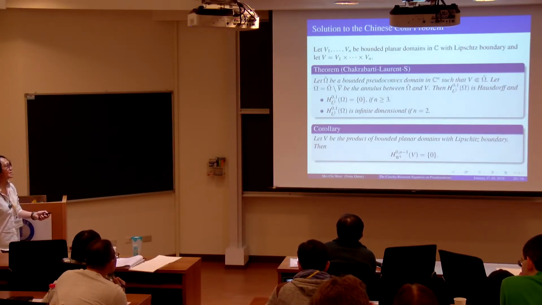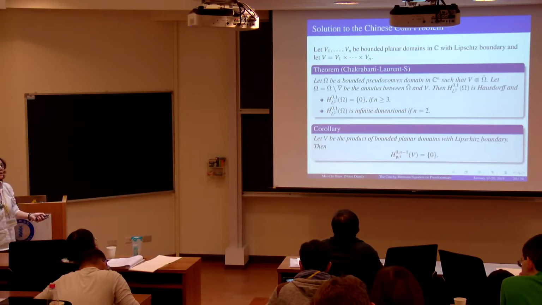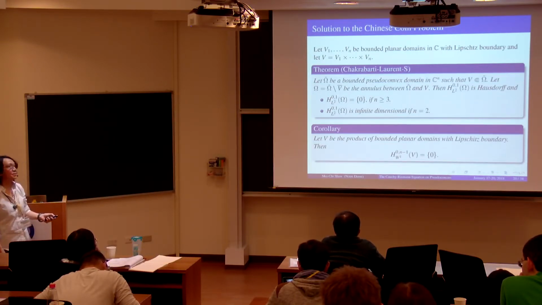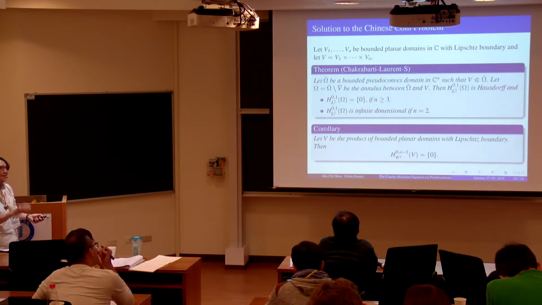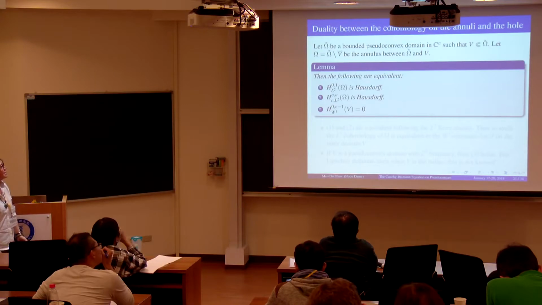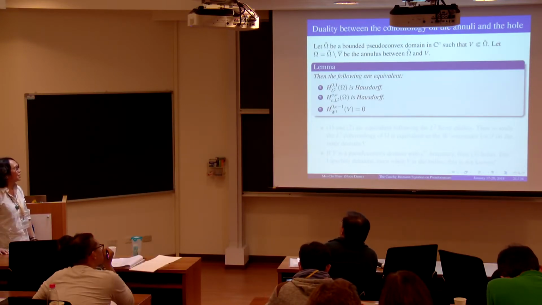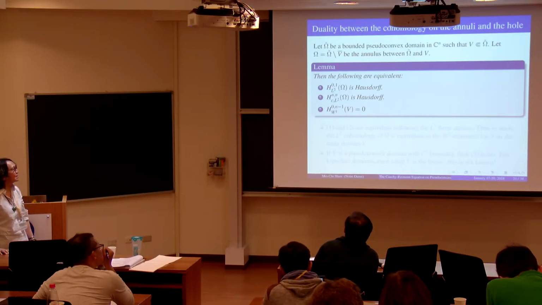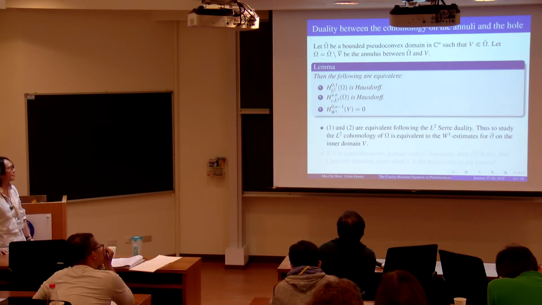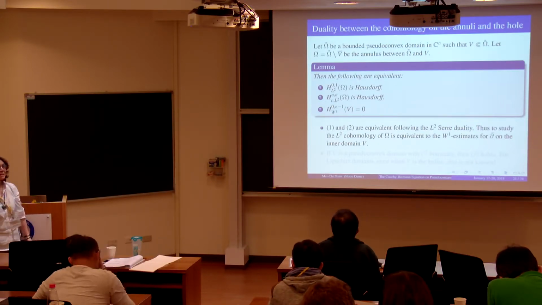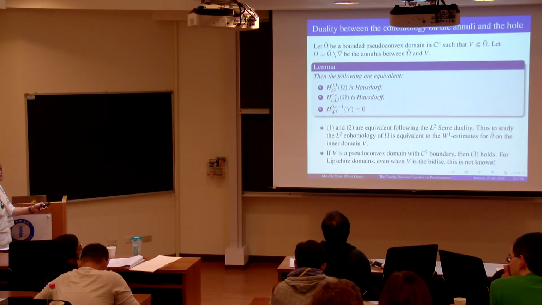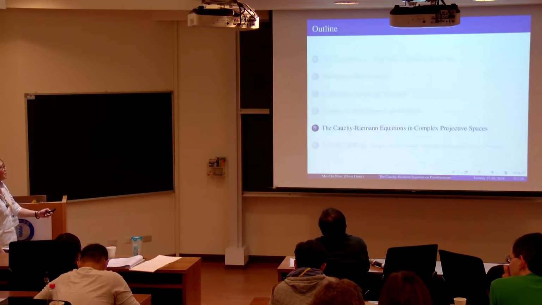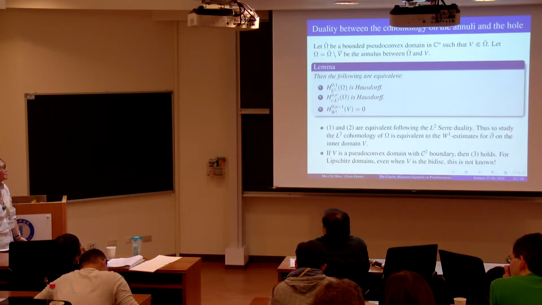it will give us the W1 estimate. And for years, we have tried to prove the W1 estimate for this product domain, like the bidisk. It seems a very simple question, but it turns out we cannot do it directly. And the proof is: first we relate this estimate to the Hausdorff property of the annulus. And this was already observed earlier by Christine and myself using self-duality. But for years, we have been trying to prove 3. It turns out 3 is not so easy. And the idea is that, forget about that, and maybe I will just say a few words about the proof.